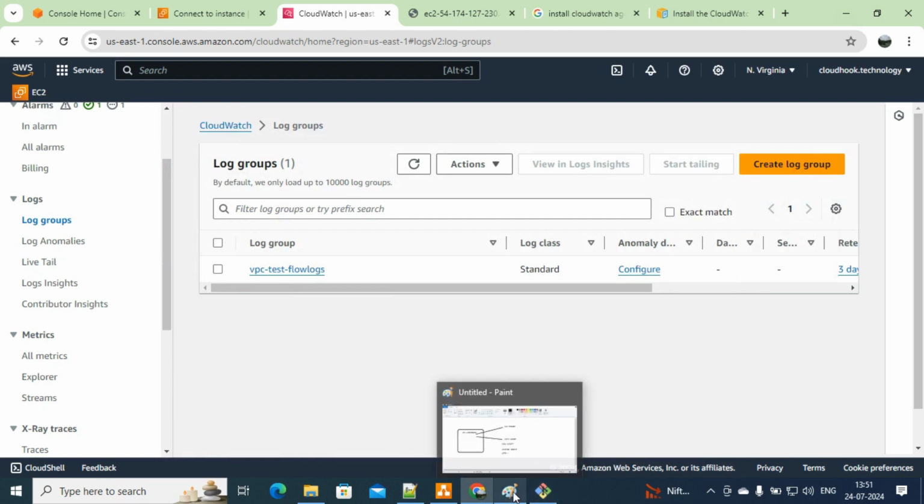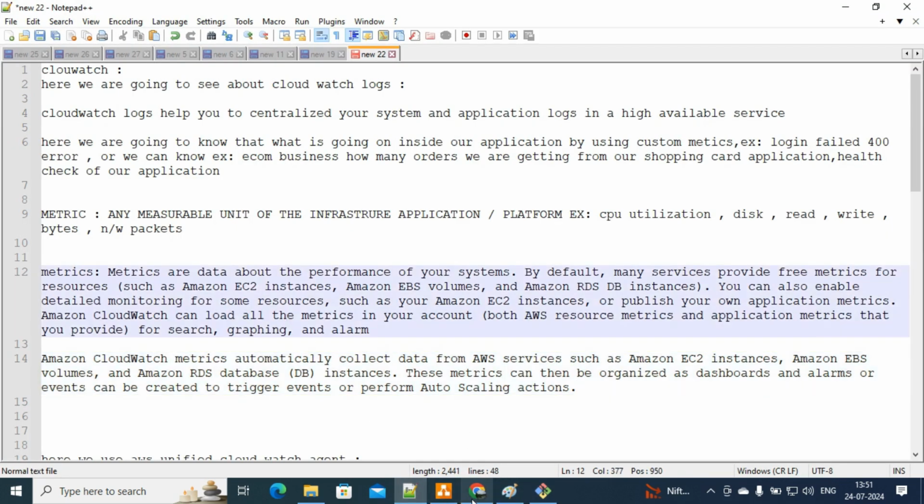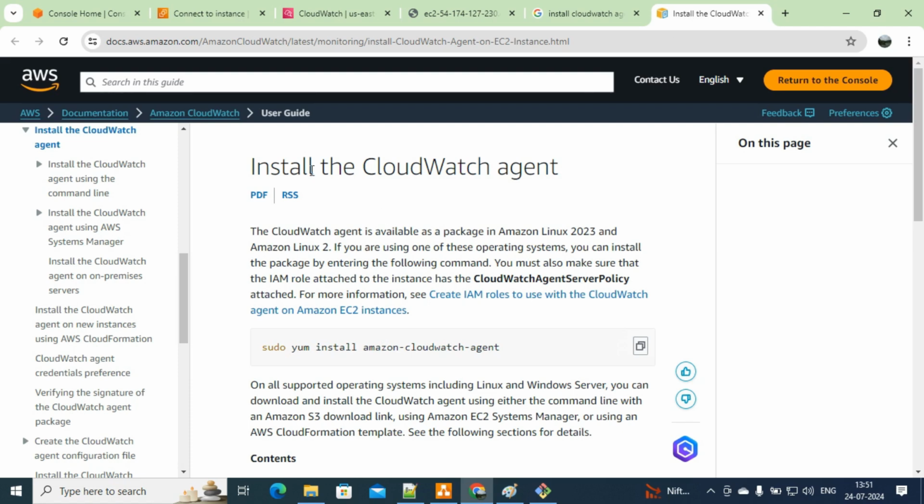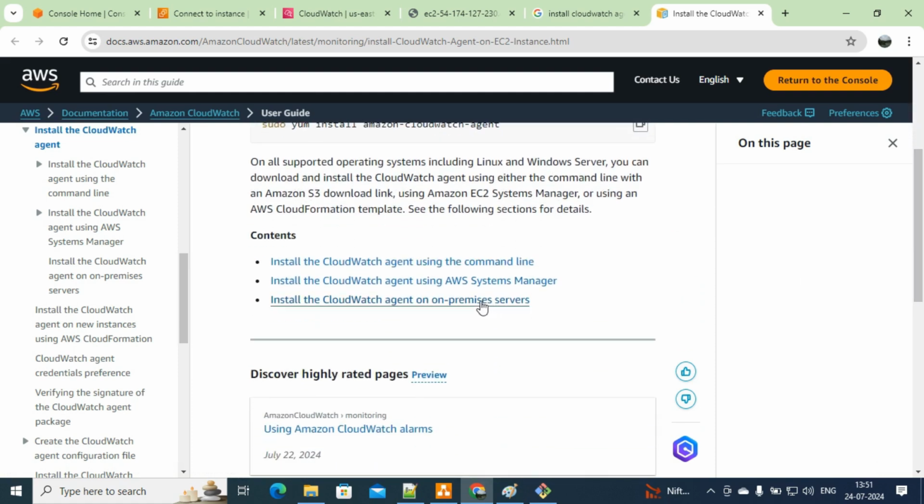So what do we have to do first here? Where is the document? Okay, fine. Even you can go and check it. Here, see, install the CloudWatch agent on instances by using an AWS CloudFormation template. Also, see, install the CloudWatch agent on on-premises servers. We can install on-prem also by using the command line.